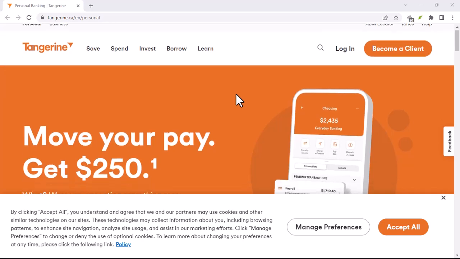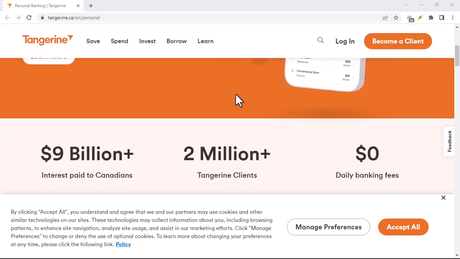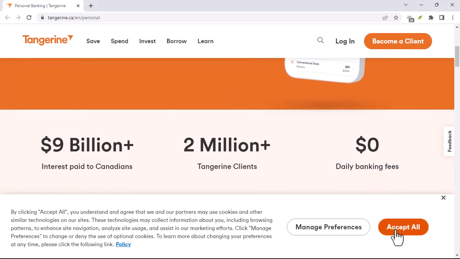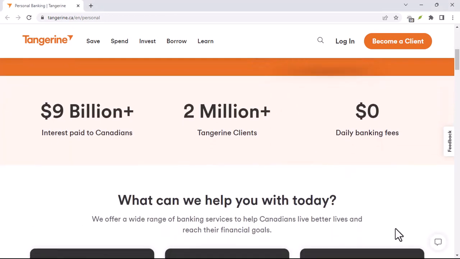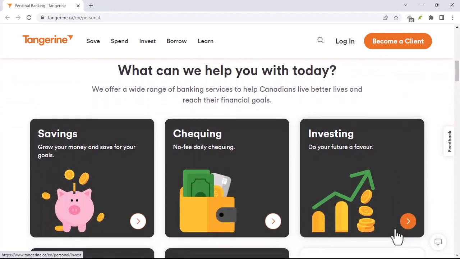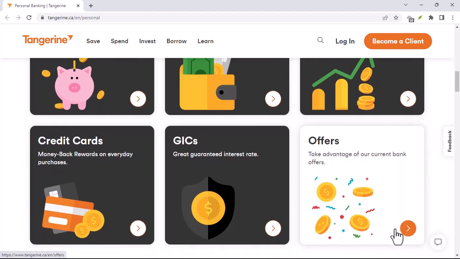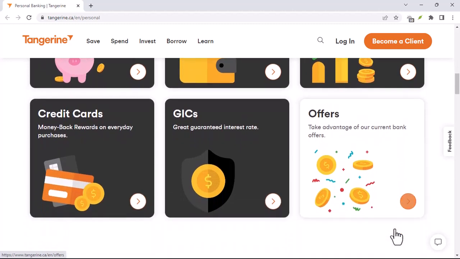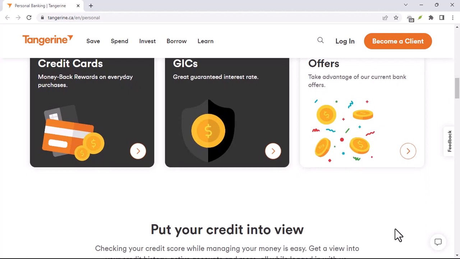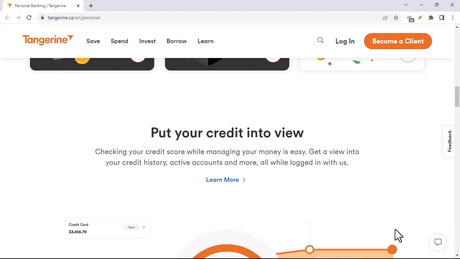Ever feel like your money is scattered across different accounts? Maybe you have a high-interest savings account at another bank, or perhaps you get paid into a traditional bank account. Whatever the reason, managing multiple accounts can feel like a juggling act. But what if you could easily transfer funds between them, seamlessly topping up your Tangerine account whenever needed? Well, guess what? You can.